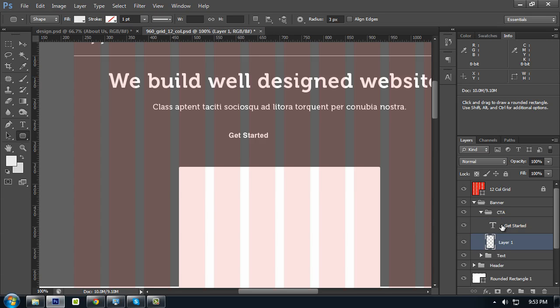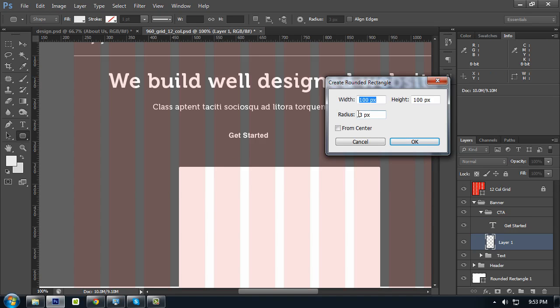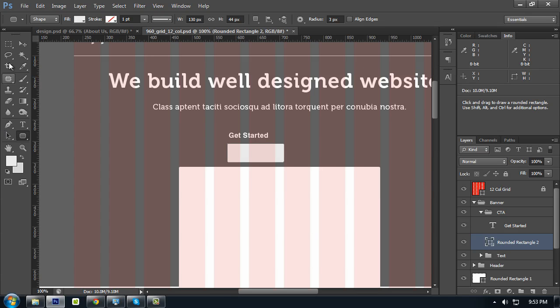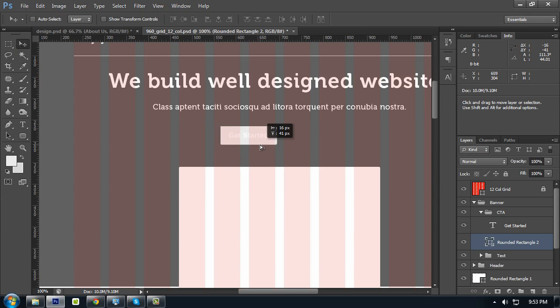So below it, create a 130 width and 44 pixels height rectangle. Then center this out.